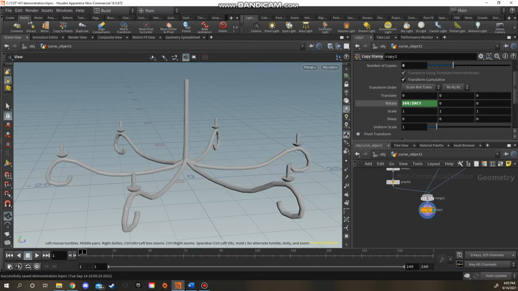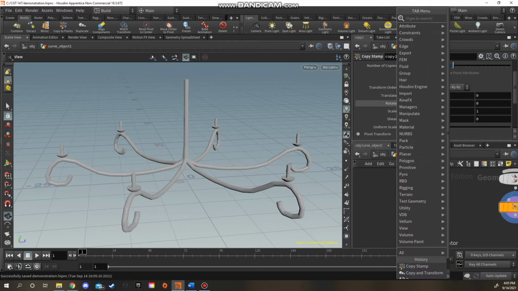And then after we get this basic model down, we're going to come over to the side, hit tab, and look for a tube.